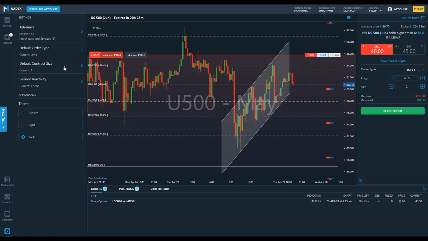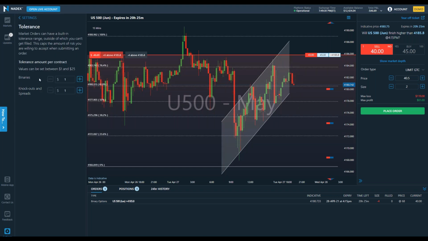If I have my tolerance level for, say, my binary options set too low, if I tried to sell one at 40 and it was immediately trading at 35 and my tolerance was only 1, I would only sell down to 39, would be the worst case scenario. If I had a market order to sell, I would sell it at 40, but with a tolerance level of 1 on my binaries, I would take a fill down to 39, and anything below 39 would get rejected.